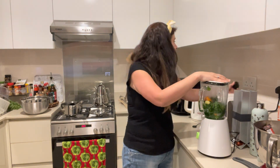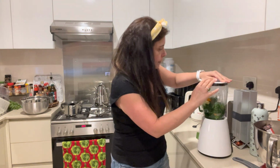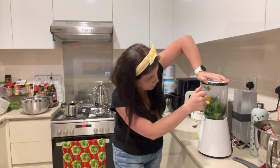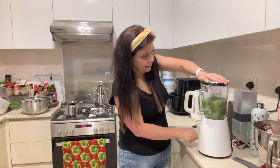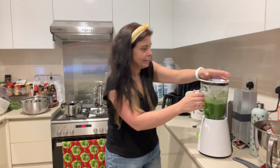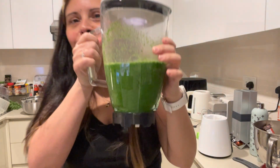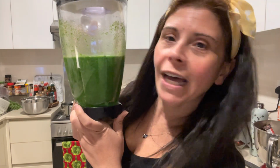All right, let's buzzer up. Guys, I want you to see this color. This is what makes this spinach soup so sexy. Mwah. So this is a one-pot soup.